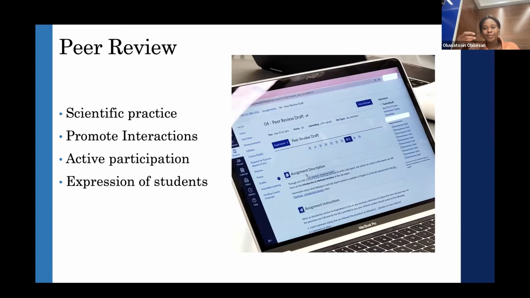Some of them are not the most expressive students, but by grading, even without being vocal, without oral expression, they can give feedback to their other students on their reports, give comments to their other students, also learn from their other students, from the mistakes the students have made, to improve their own reports. The students have shown that this is really, really important, and this has helped them to be a lot better in the course.